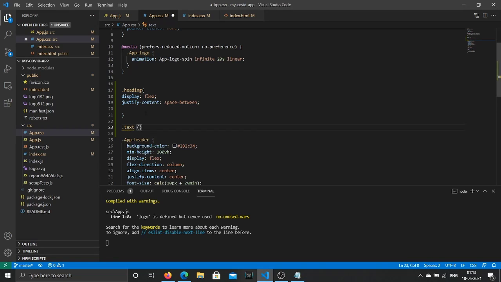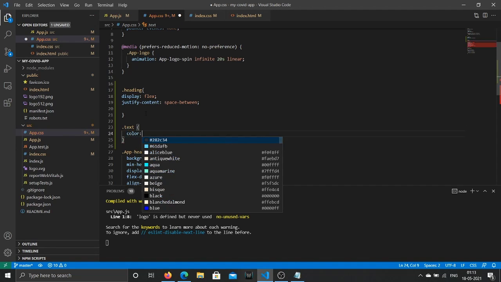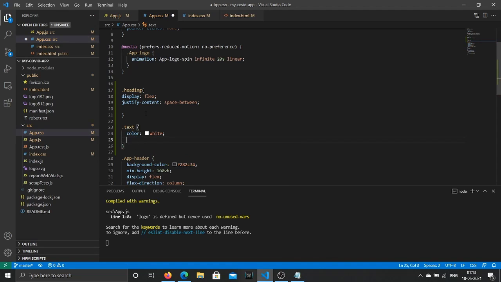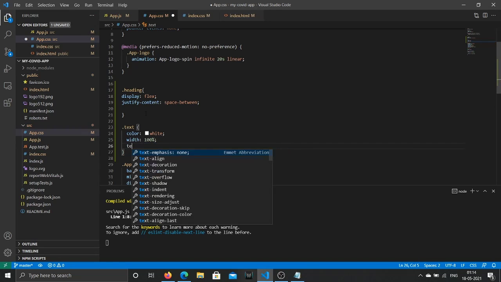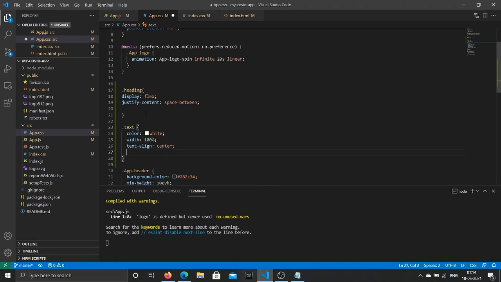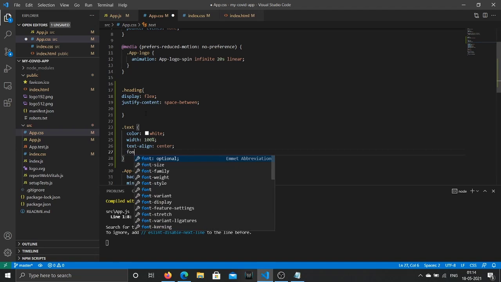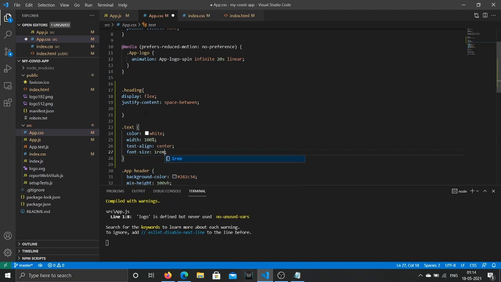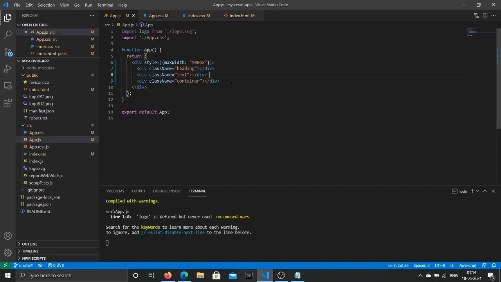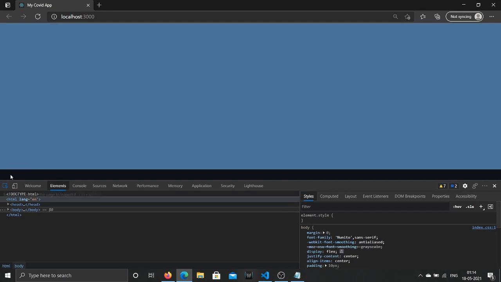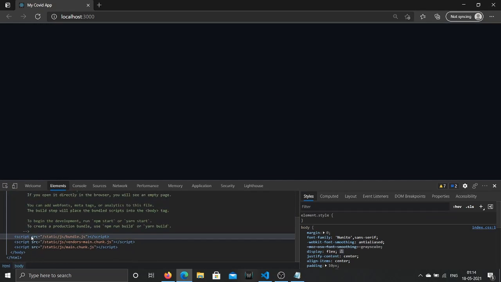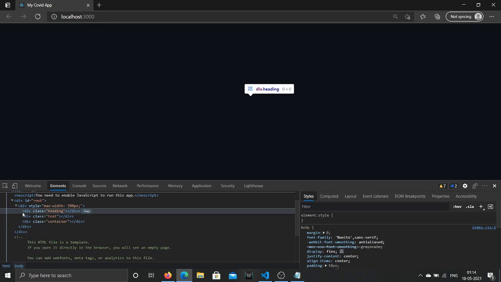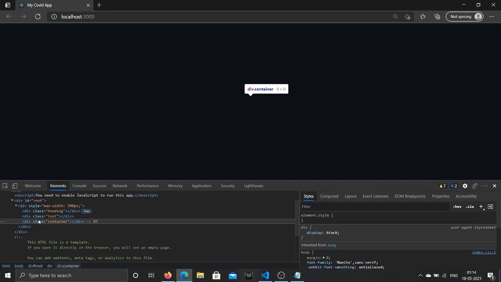And we'll also have the dot text css. Let me just add a color. Let the color be white. Let's set a width of 100% so that it is equally distributed, and let the text align be center and the font size be 1 item. Okay, I don't think that I have added anything, so it's not visible. But if we go into the template, we can see that our three divs have been made.